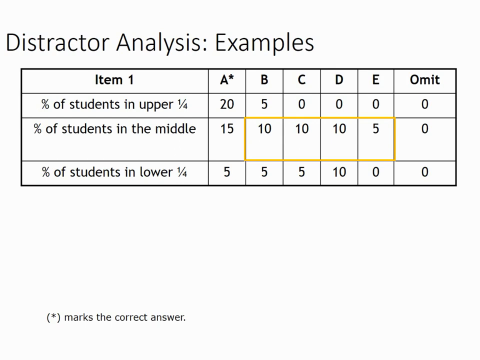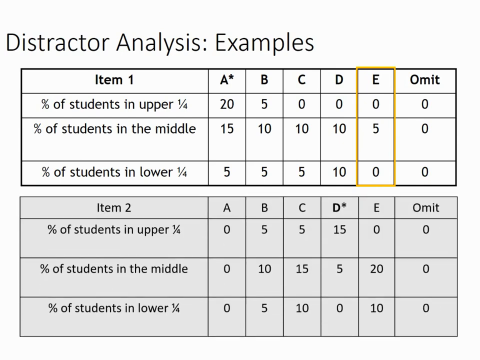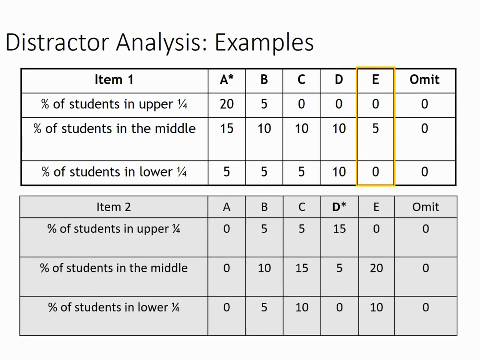Here we see the middle students are pretty equally selecting the distractors, as are the lower students. However, distractor E seems to have few individuals selecting it. That indicates that we may need to review it, but I'm not too worried about it as our middle group has selected it. Item 2 tells me that we have problems. Do you see why? Distractor A is just taking up room on our test. The rest of the report indicates that distractors are doing their job.